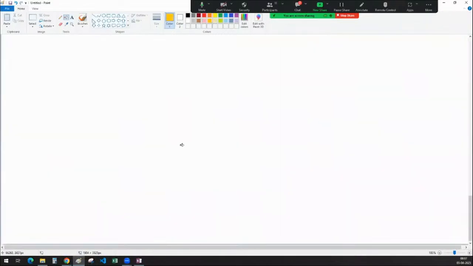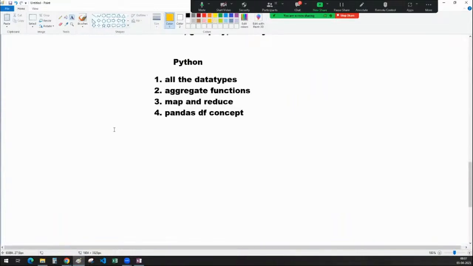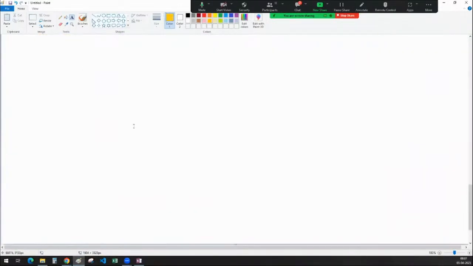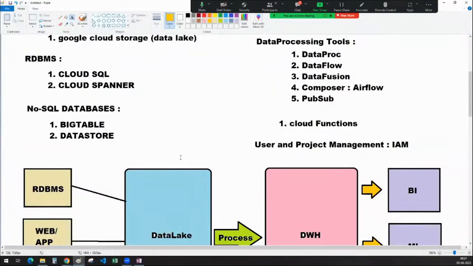And after this, all the concepts are covered. During our course, we are also going to cover many projects. For example, while I am doing Dataproc, I will be able to cover the project as well. How many projects are we covering? Guys, we are going to cover almost 4 to 5 real-time projects.